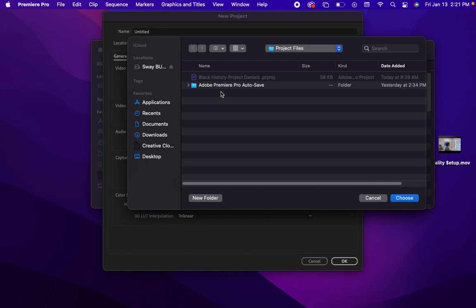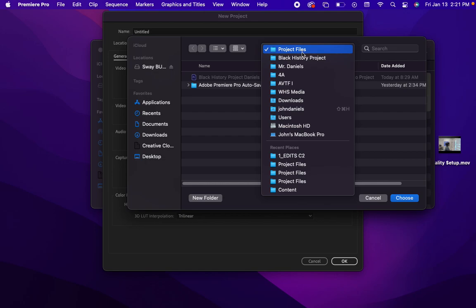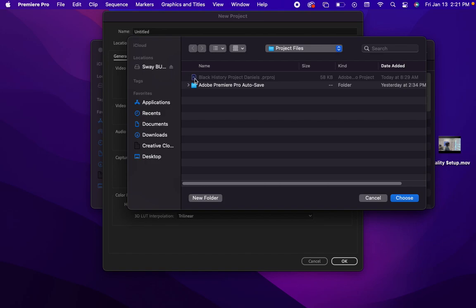I just clicked browse, and it goes back to the last project that I created. You notice it's a project files folder, but it's a different Black History project. I'm gonna make sure that my new project files folder is saved right here, because this project file opens up the project. That way, nobody can say theirs was deleted. If you don't do that, it's gonna be in my previous class's 3A folder, which you won't be able to find.